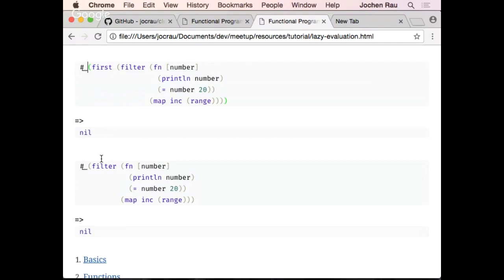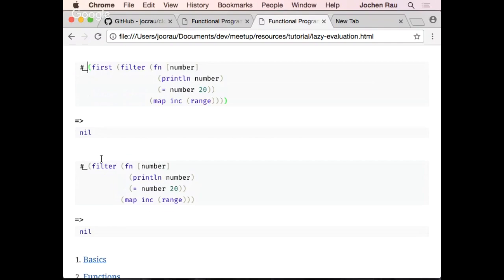The println is a so-called side effect. Usually, if you have Clojure, you don't have side effects. You just create a value that comes out of the function. But sometimes, like going to the databases, you want to have a side effect, which Clojure allows. And printing something to the console is a side effect of what you do. So there will be a side effect of printing a number as we go along here, as we filter.